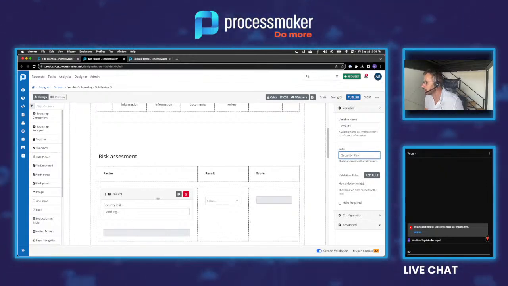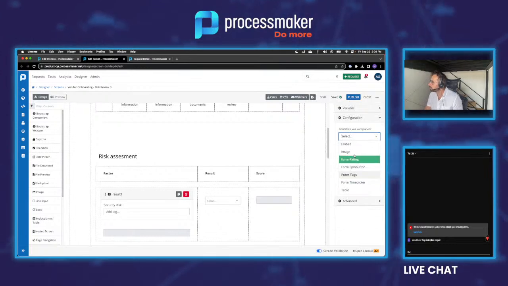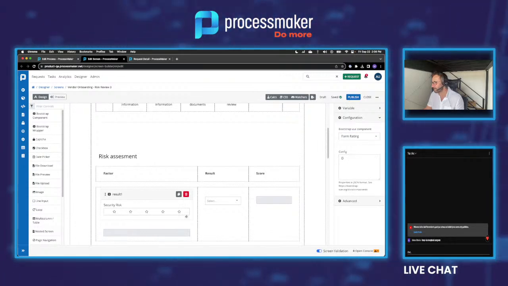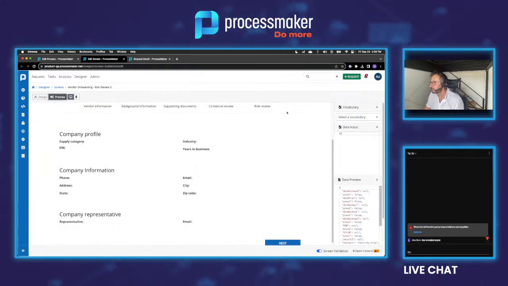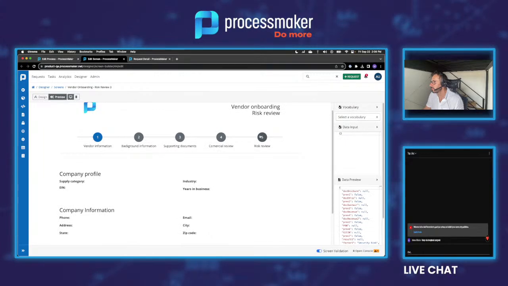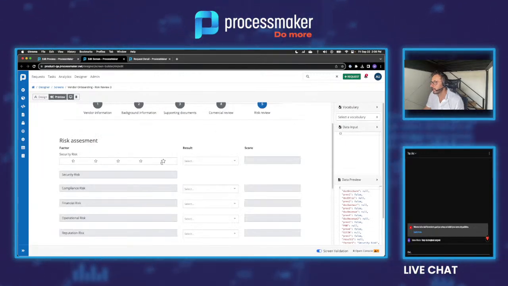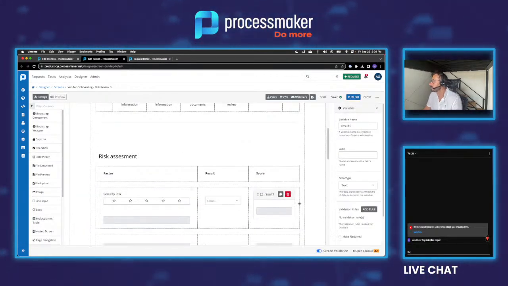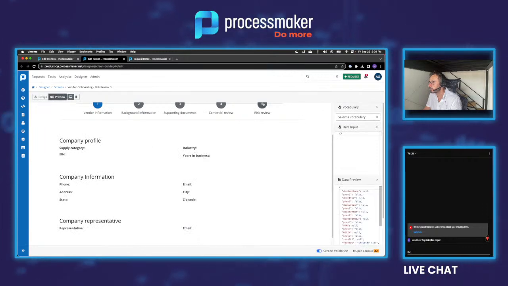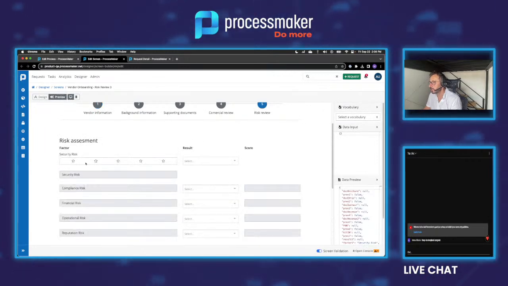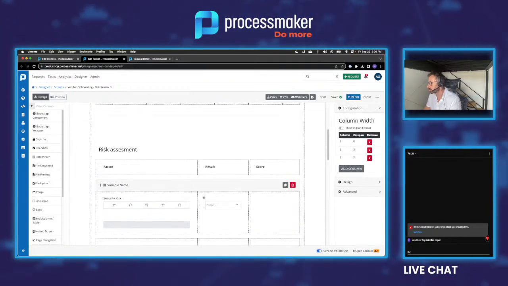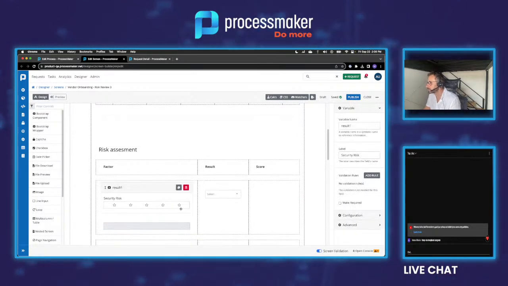And here in the bootstrap, I have to configure it as a form rating, right? Look at this one. Here we have the different ratings, right? Let's have a preview, risk review, right? Look at it here. Here you have the risk assessment, right? So right now, because it's duplicated, it's not showing it properly, but I'm just gonna remove this one. I'm gonna preview it, and this is how this looks like. Great. Let's make it run. Let's continue with this. This is the security risk.